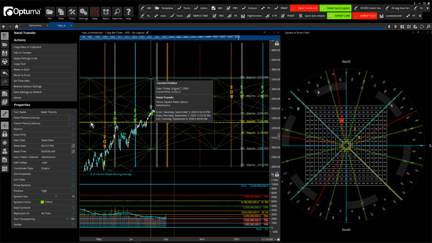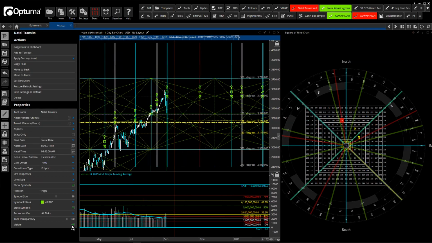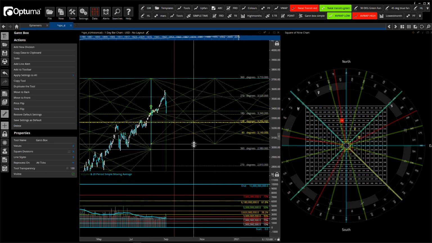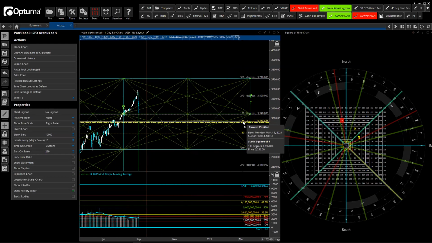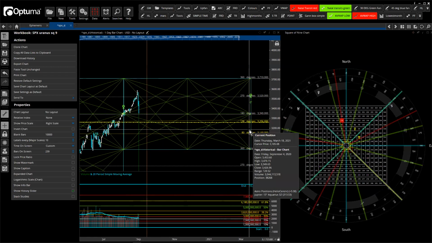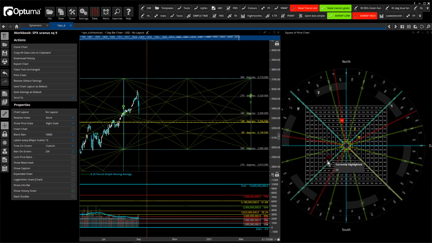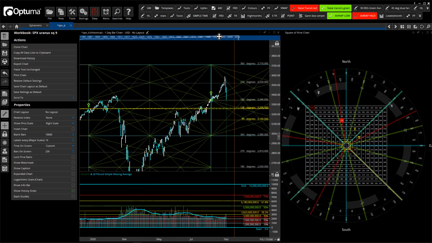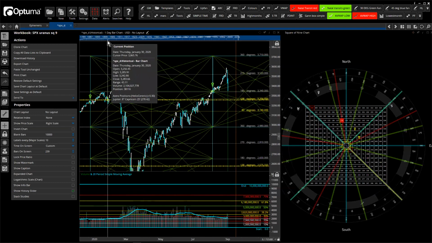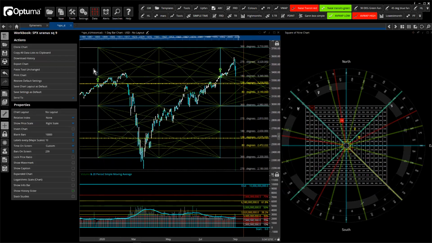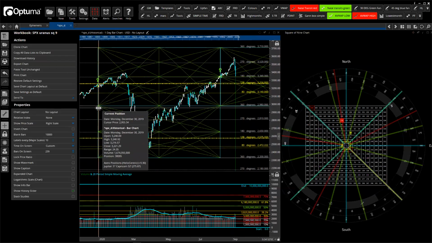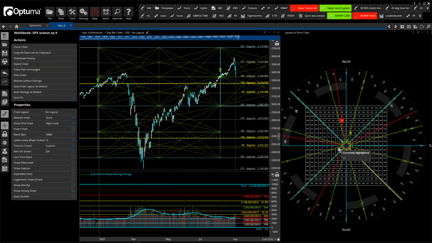Now let's get rid of these natal transits for now. And truly, we could just ignore the 138 and the 80 for now. What I want to see now, just like we did with the bigger cycles, let's go to here and move back here. As we enter this box, we know that it's crossing 0 degrees. So let's do our standard marking off of these degrees.